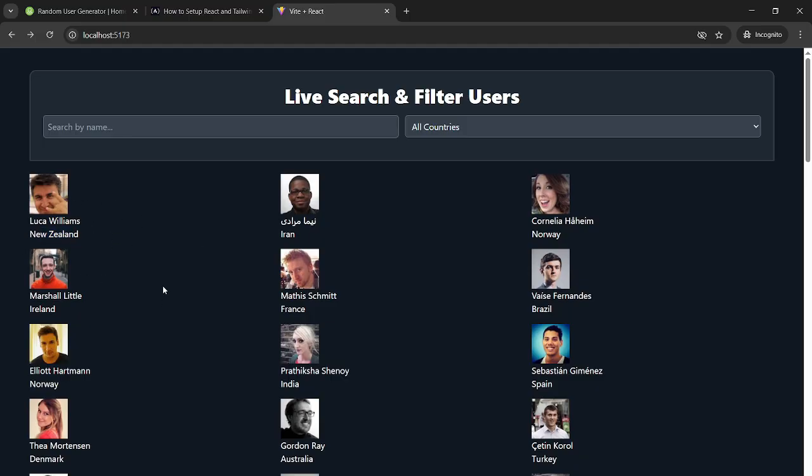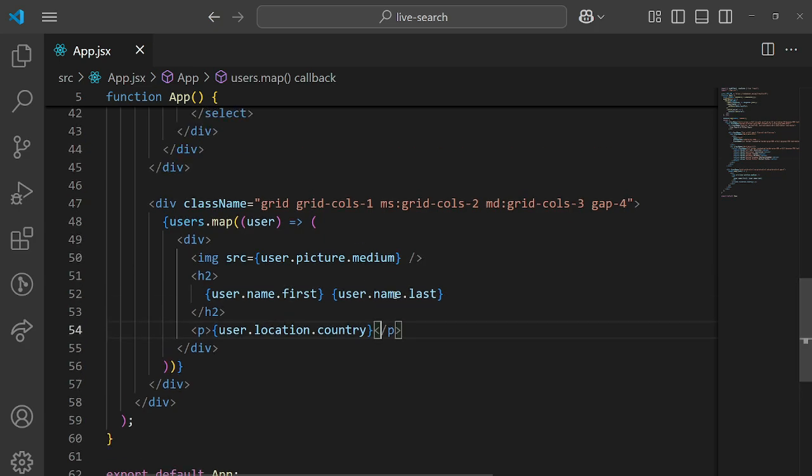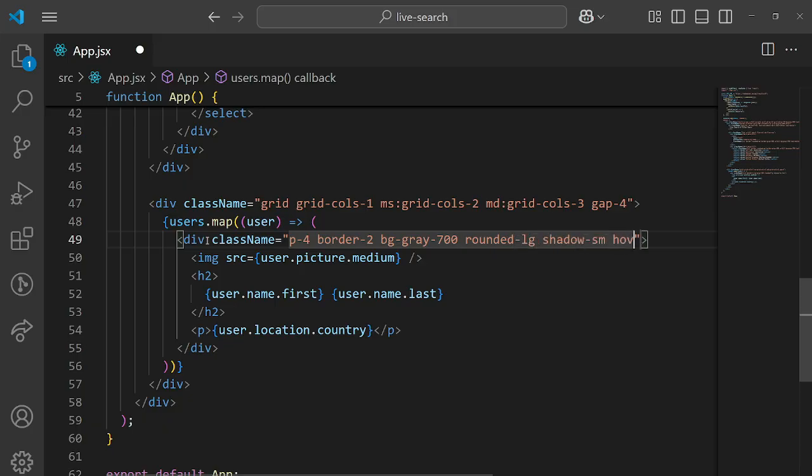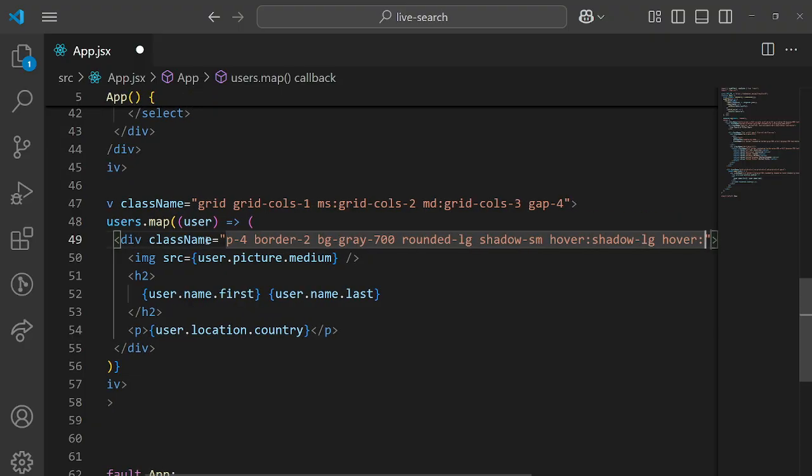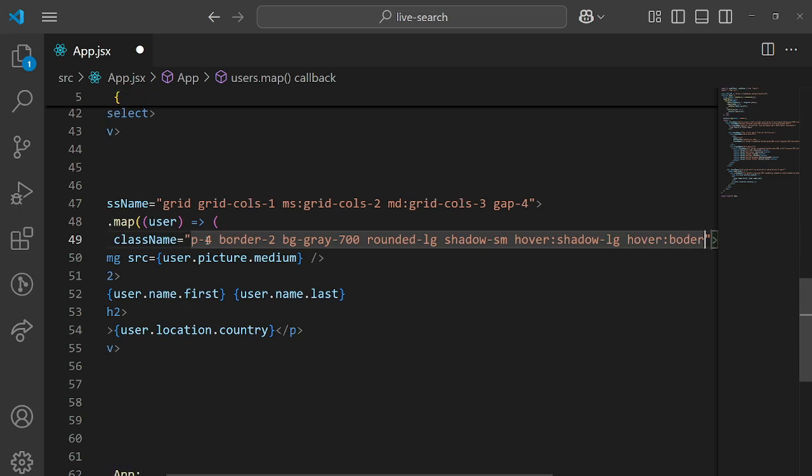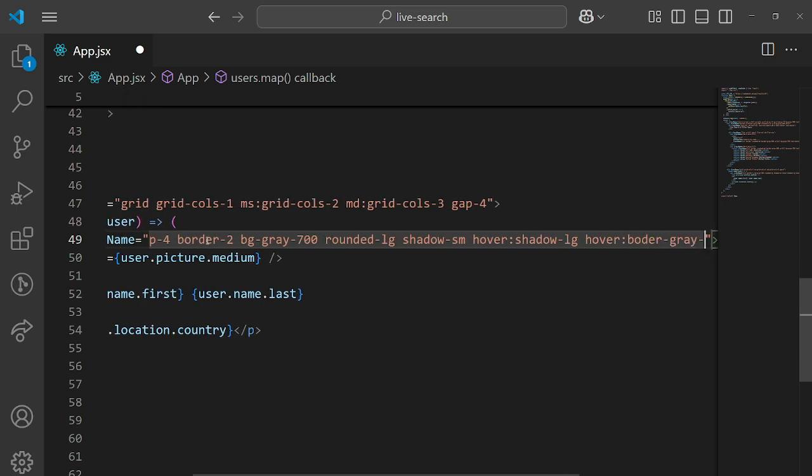So for that let's go back to the VS Code, and let me create a class for this parent div first. Padding is 4, and we need to put some border here. So border is 2, and border color, border gray 700, and some border radius, rounded LG, shadow is SM, and if we hover over this card we can change the shadow to LG, and when we hover over it then we need to change the border color to gray 400.